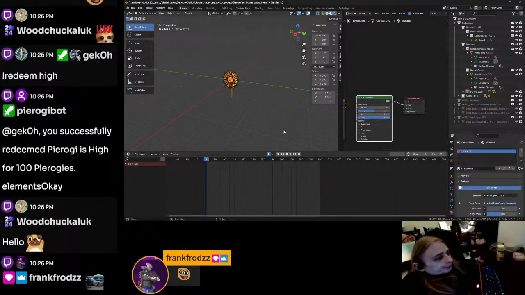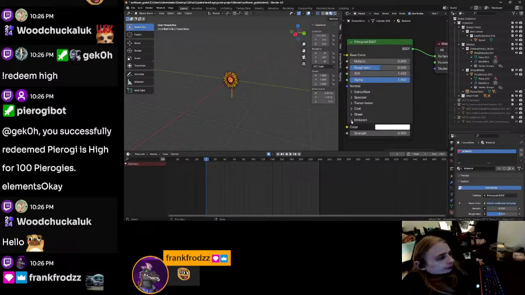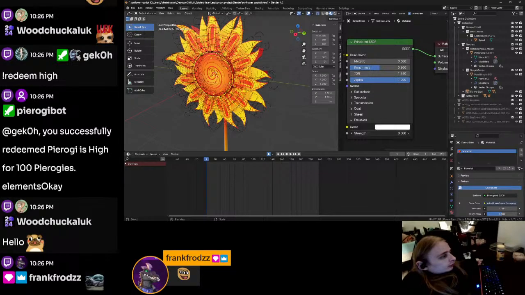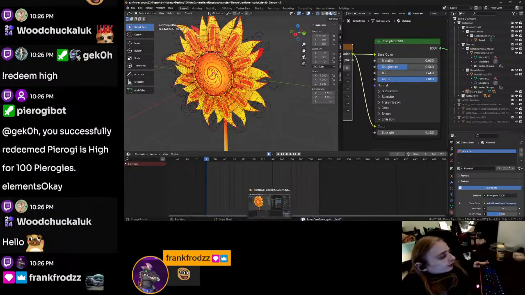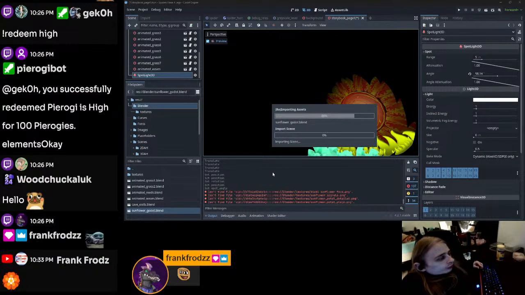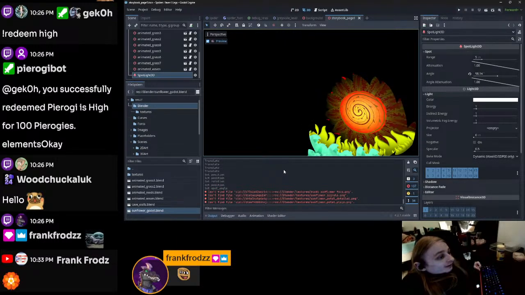I also want to see, can I do... Oh, there's some emission settings here. What if I do that? Just added some emission to the BSDF. I wonder, does that transfer to Godot? It does! It transfers. So I can make things glowy too.